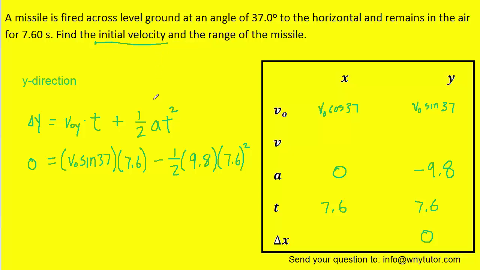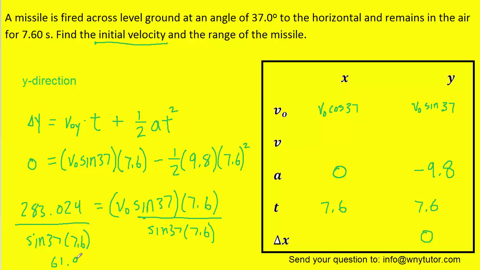So we'll go ahead and simplify this term on our calculators and then add it over to the left side. And then to solve for v-naught, the initial velocity, we can just divide both sides of the equation by the sine of 37 times 7.6. It'll cancel out on the right, and then on the left we just have to plug it into our calculators. Make sure your calculator is in degree mode. And we obtain a value of approximately 61.87 or 61.9, and since that's a velocity that would be in meters per second. So we've actually successfully solved for the initial velocity with which the missile was fired. Just note that the magnitude, of course, is the 61.9 meters per second, and then the direction was already given to us actually as 37 degrees to the horizontal. So that overall would be the initial velocity of the missile.